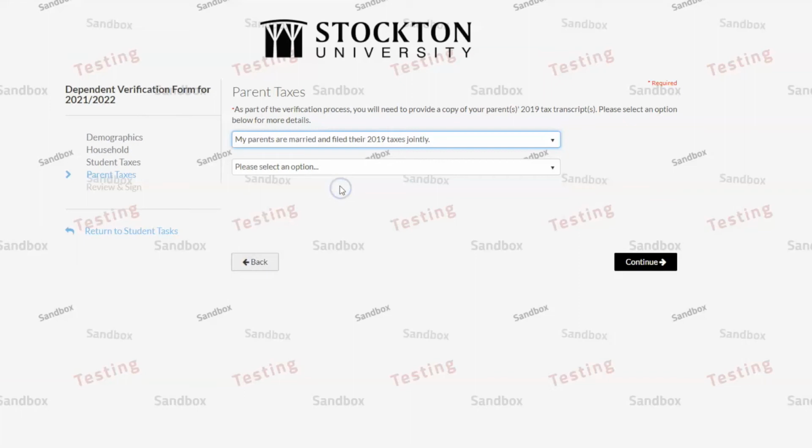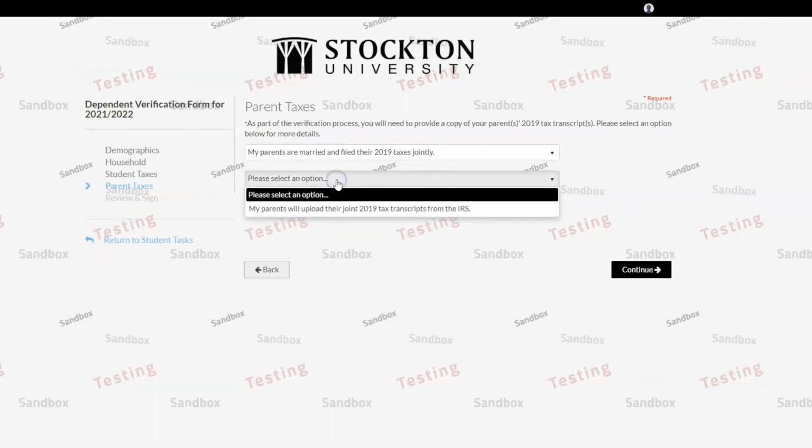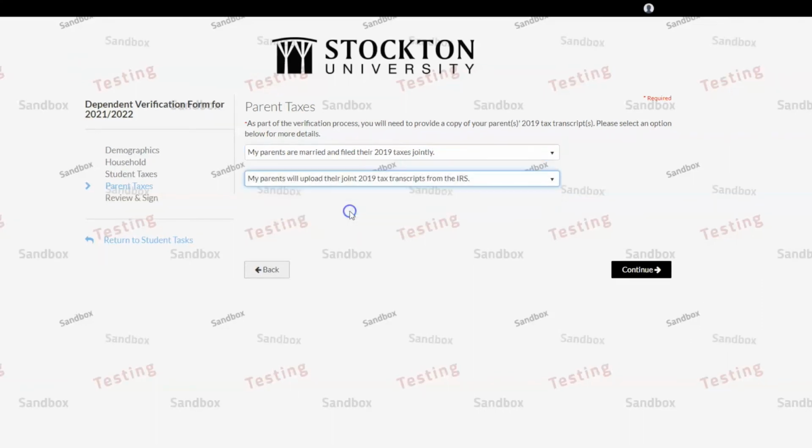After selecting your parents' tax filing and marital statuses, you may need to select an option to provide tax documentation. If one or both did file, you will need to use the IRS data retrieval tool on the FAFSA or provide either a tax return transcript or a tax return to our office. Depending on the situation, the documents requested will change. Please remember that the options that you select will prompt the documents that we ask for. If you see that we are asking for a document that doesn't fit your situation, please re-examine the form to be sure you answered all questions accurately.